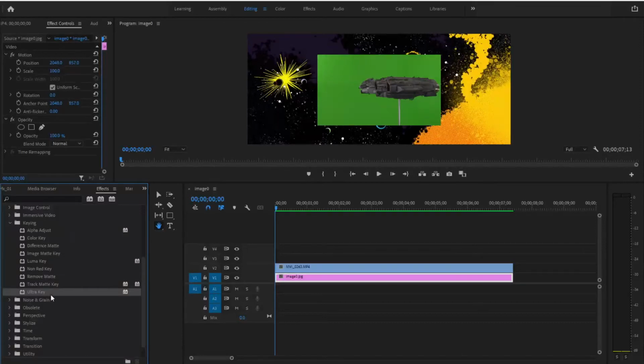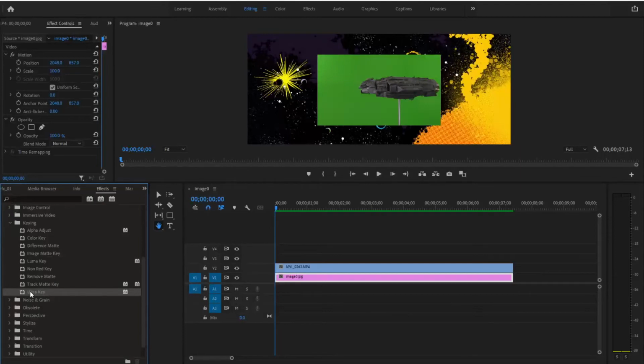I think DaVinci Resolve's is called Delta Key. iMovie has a keyer as well. So most of these pieces of software will have something that you can do this with. It's really just knowing about the terminology and the process.